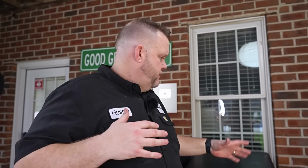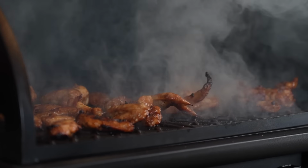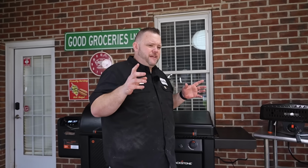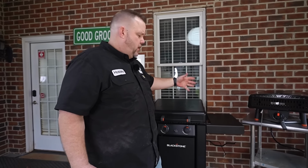So guys, I want to give you a better overview of this griddle because number one, I've cooked on it already a couple times. We've got probably 5 or 6 cooks on it. Did 2 briskets on it, did really well. Now I've got my legs under me, okay? And so today I want to outline this awesome unit.